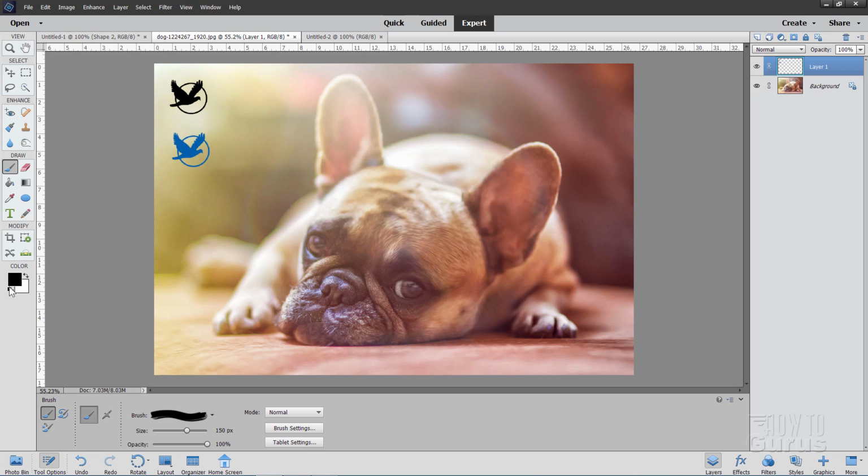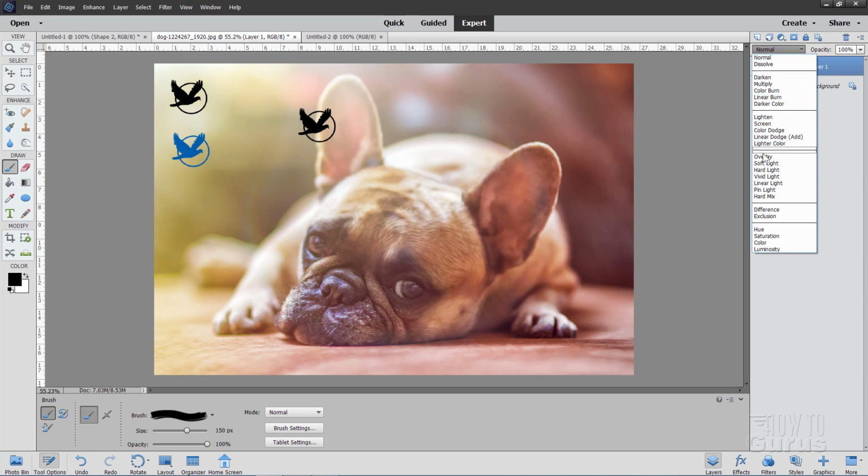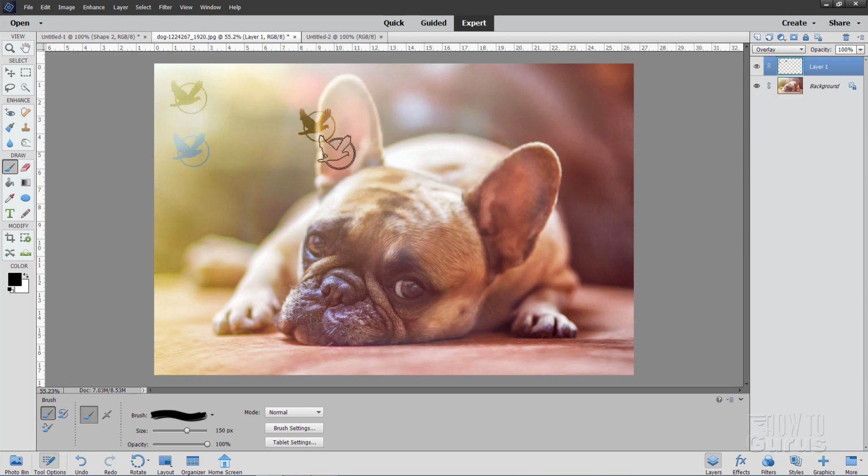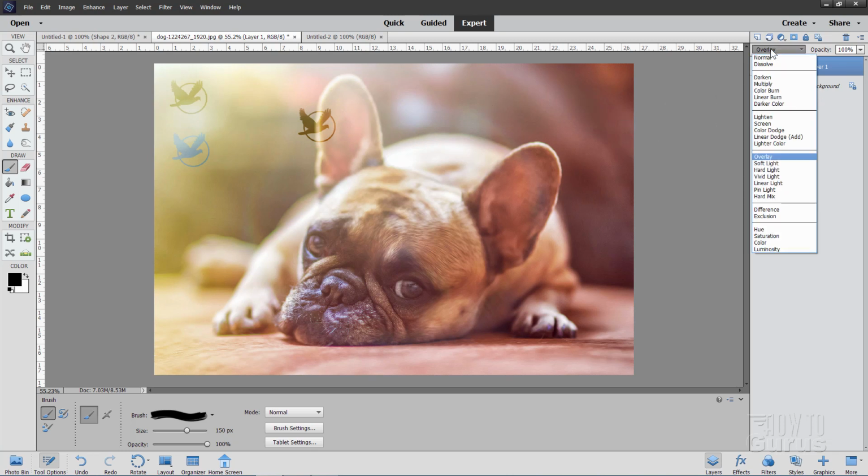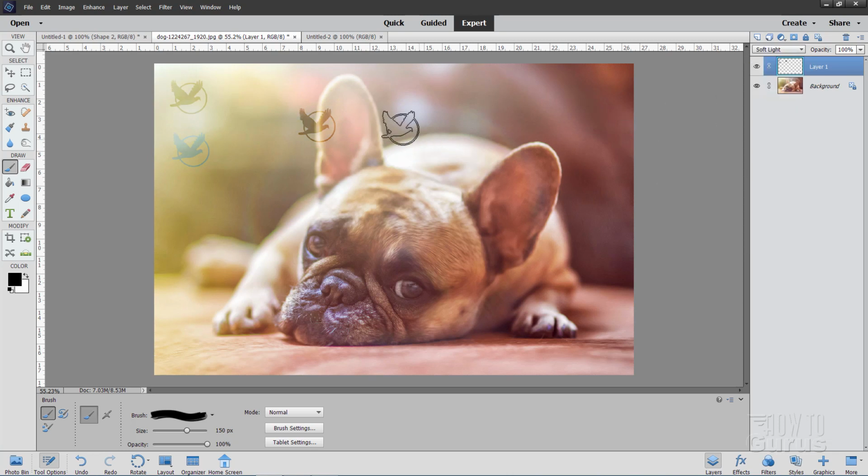Let's go back here to black. I'm still on that one layer up here. I'll put one right on top of the ears, so it goes over the ear like that. It makes it easier to see what I'm doing here. Now go up here to the blend modes and come down to overlay, and you can see how that changes now, and we're actually seeing the image through that, making it a bit of a transparent or translucent watermark on your image. The two I found that work out best for this are overlay and soft light, which is just a little bit softer in there. So it's easy to make kind of a watermark effect in here. You also can, of course, adjust the opacity for even more control on how your logo stamp blends into your picture. Okay, so that's all good.